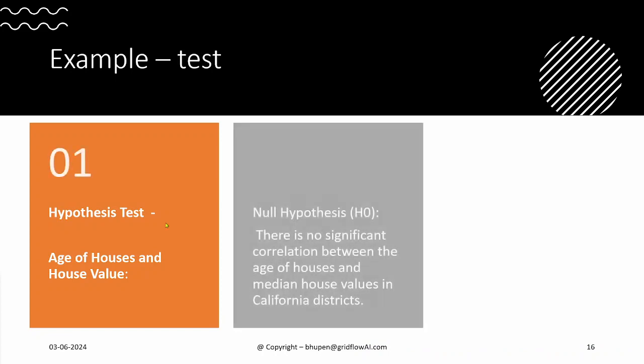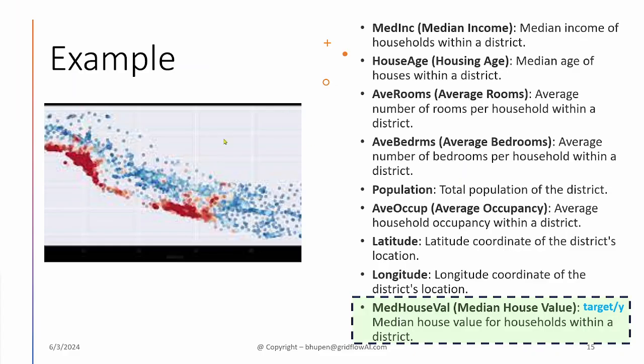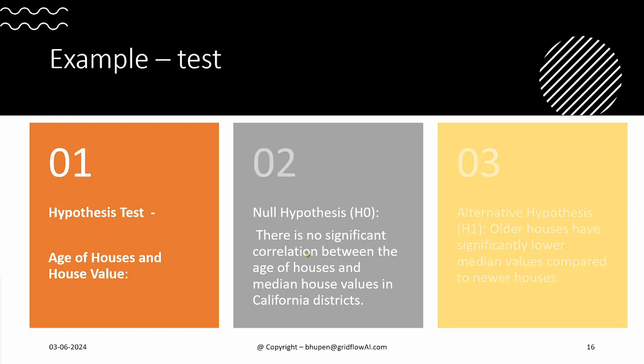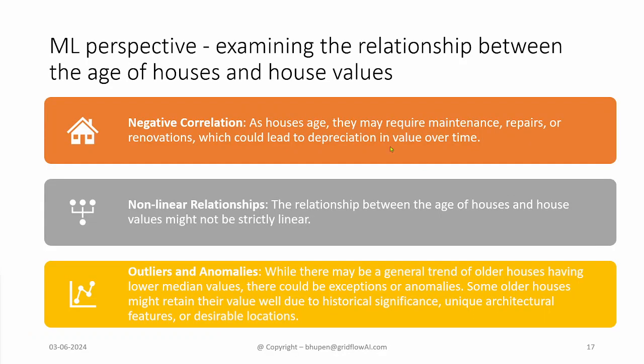So let's talk about one more here. In this regard only, like the California dataset, you might want to check if the age of the house and the house price have any sort of influence between themselves. So ideally, you're going to set the null hypothesis saying there is no relation between these two columns. And then after that, you collect the samples for age of houses and the house value, conduct a suitable inferential technique, and then conclude. So it really helps machine learning in terms of finding out if certain columns are really useful or not useful.